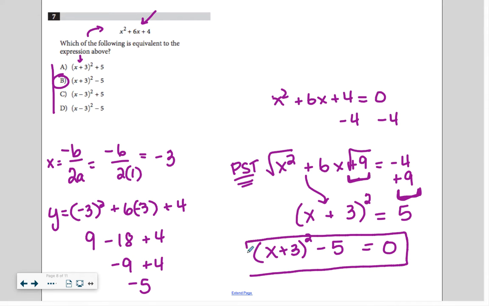So again, this idea of equivalence is helping us understand that all of these different forms of equations we have are just the same equation written differently. And I like this because it gives me multiple ways to actually work with different types of equations, in this case, a quadratic. All right, that was a little bit tougher.